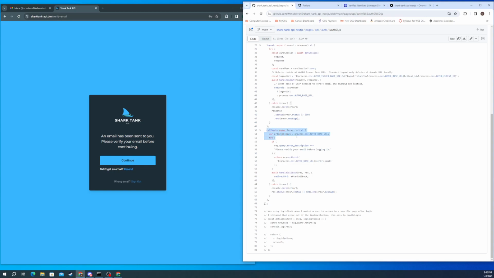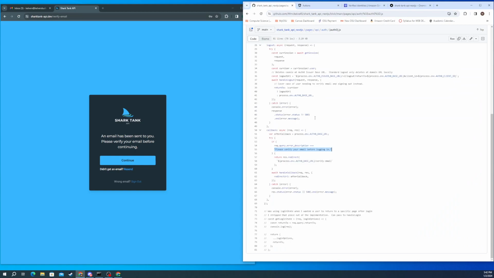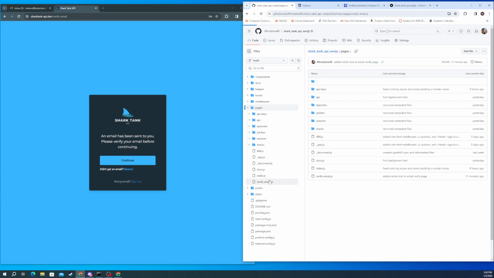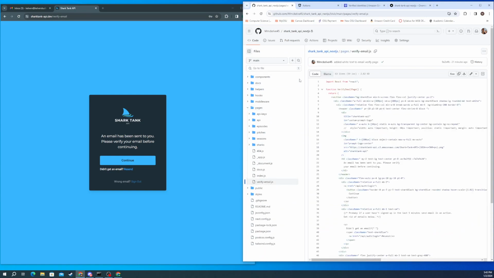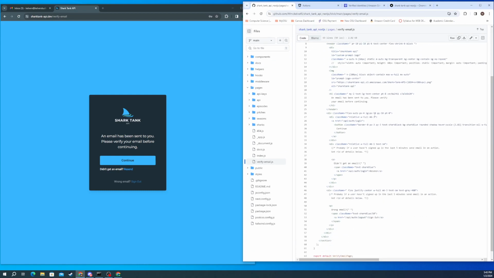So I'm editing the callback here to check if the query error description equals that "please verify the email before logging in." So if we look here, that's an exact match. So when the application catches this, it's going to go ahead and redirect them out to my base URL /verify-email, which is just another page in my Next.js application. I can actually jump out to that really quickly. I'll show you what that looks like. So this verify email. And it's just a custom page that I've written here.